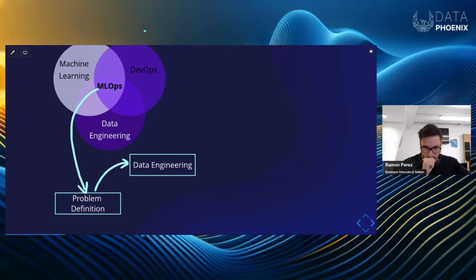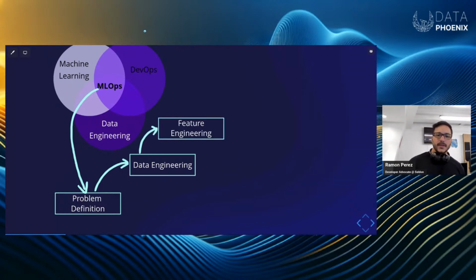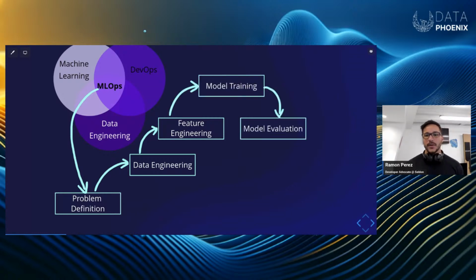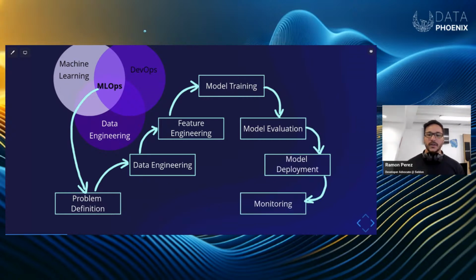From the problem definition, we're going to get to data engineering, and then we're going to gather the data that we need to train our models. We're going to engineer some features, and then we're going to make that data useful, that data available to our models. Via feature engineering, we're going to craft new things, and then we're going to train a model. Then we're going to do some model evaluation to make sure that it works well. Then we're going to deploy our model. Then we're going to monitor the predictions that our model makes, because we want to make it better in the future whenever it's time to retrain it. Retraining a model is not a matter of do I have to, it's a matter of when. And then lastly, more data gathering.